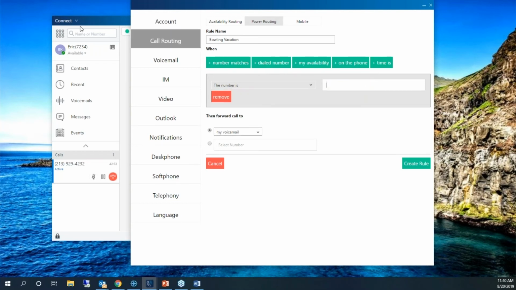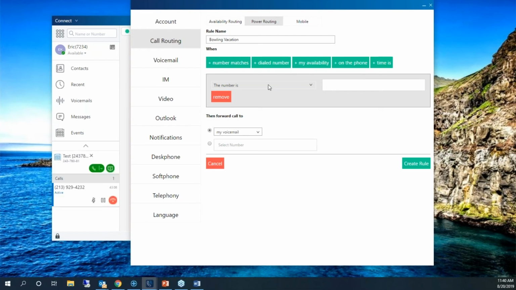This one has been helpful if you don't have any kind of program that blocks certain spam numbers or people that are possibly harassing you on your personal line. This is a powerful tool that I've seen used in various ways where I can block a number from calling me.